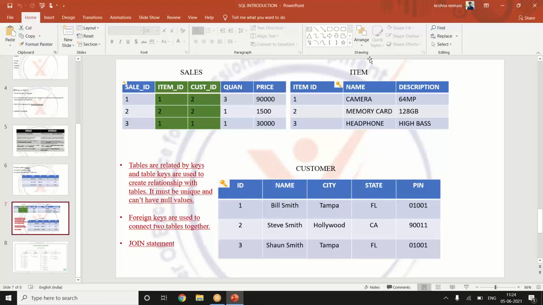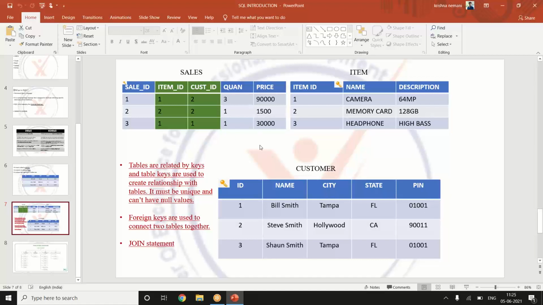So you can see we have this item and we have this customer. And when we want to know how many sales have happened, you can see a sales table here. In that we created a sales ID, and it will go 1, 2, 3. And here you can see item ID, which means this one, and the customer ID, which means this. So we have connected the customer ID from here and the item ID from here into the sales table, and then quantity and price.